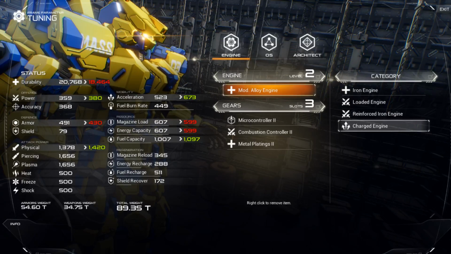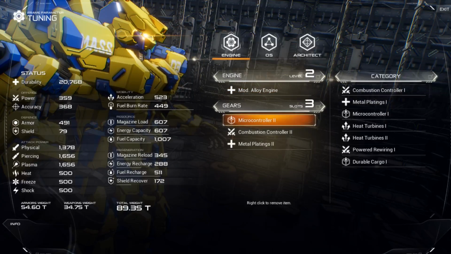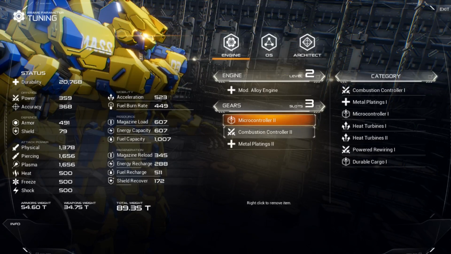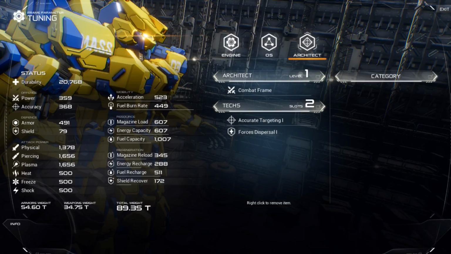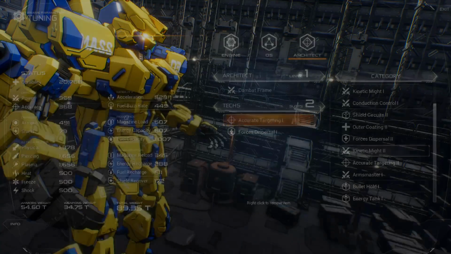So if you want a charged engine, you have a higher fuel capacity, higher physical damage, higher power in general, and a higher acceleration, but you have lower health and stuff. So basically a lightweight frame, a lightweight engine, and then you have these gears. You have 3 slots, so you can put in 3 of these different perks. So I went with these 3, and for the operating system it's the same. The Architect, you only have 2 slots, but it's still the same in every way.